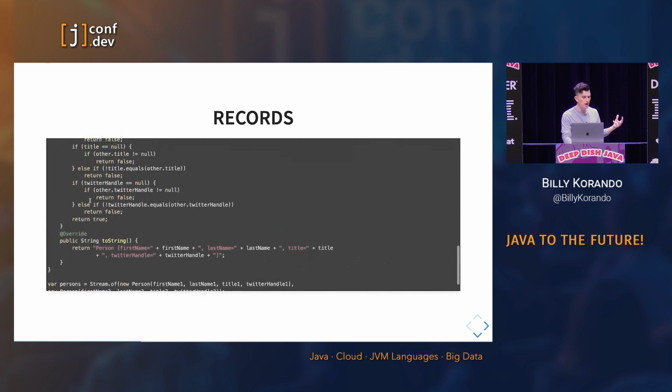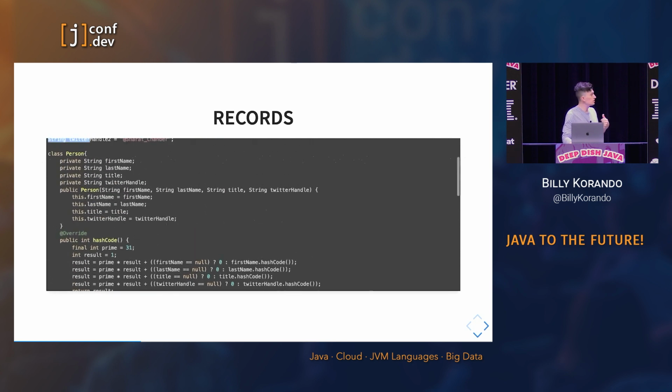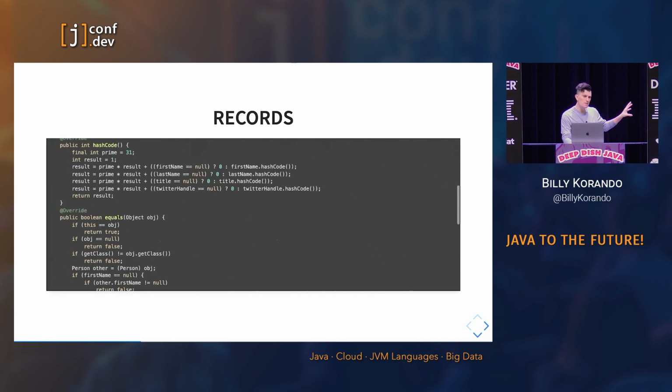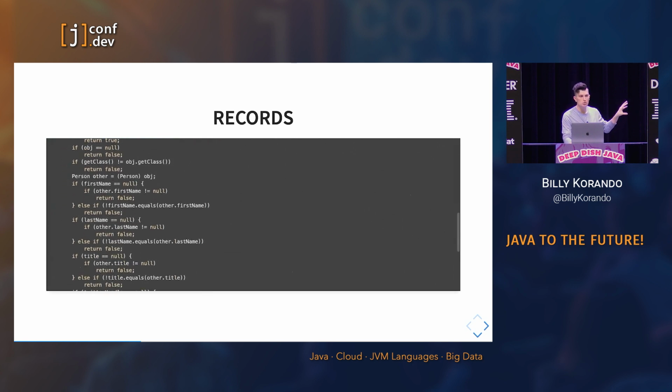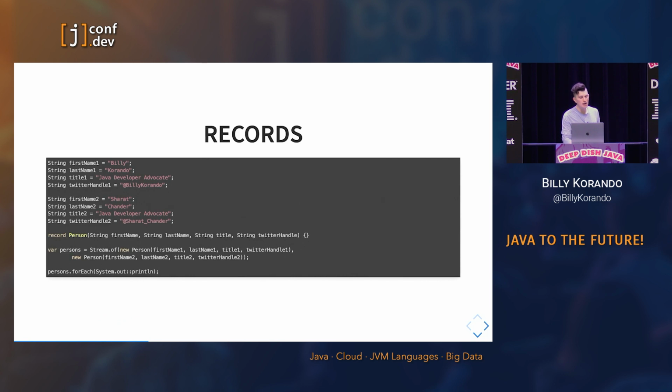If I was to try to define a class within that method, well, we quickly see here, even the simplest of classes requires dozens of lines to define, where, of course, I have the 4 lines just defining the different members of the class, then a canonical constructor, and then a hashCode and equals and all that. So trying to define that within the body of a method, quickly you lose all reference and understanding of the method because this is completely dominated by this definition of this class. Well, now that can all be defined within a single line here within this example of a record.